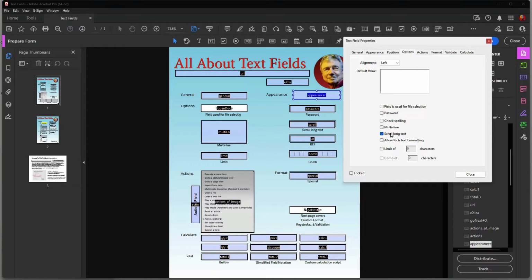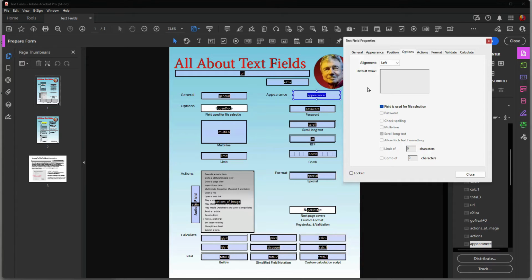And when it is checked, then you can select field is used for a file selection. I have this document uploaded to my server, so you can follow the instructions on this third page here, and you can see how this can be of some benefit when you want to submit or design a form that a form filler submits a second file along with the form.